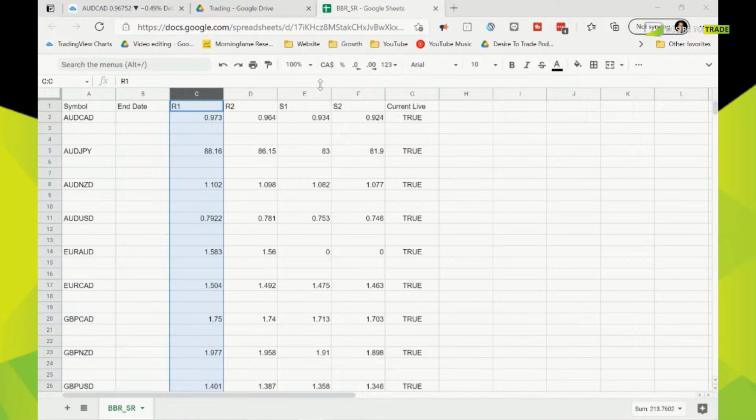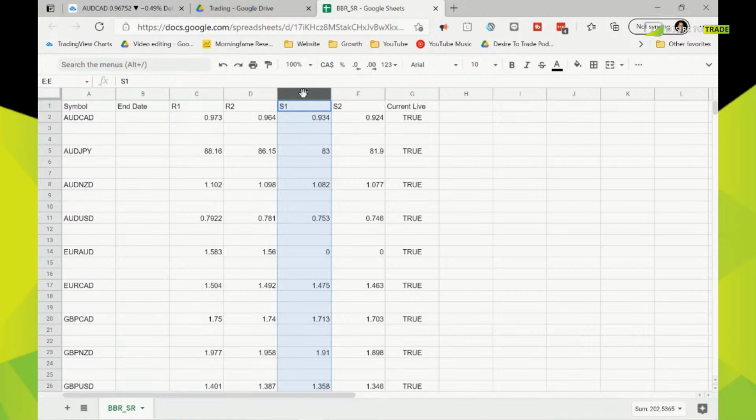And then we have something here for support. Support 1 is the highest one, and support 2 is the lowest one. Now this gives us a box of around 100 pips. It could be different, it could be more, it could be less. It doesn't really matter. That's going to be your zone to look for a bullish setup, and here is your zone to look for a bearish setup, the resistance zone.